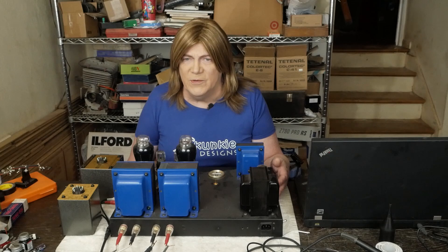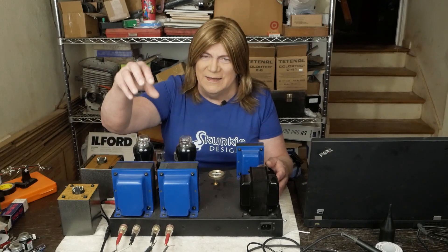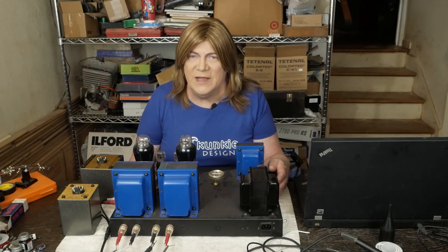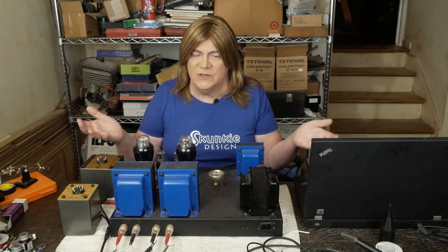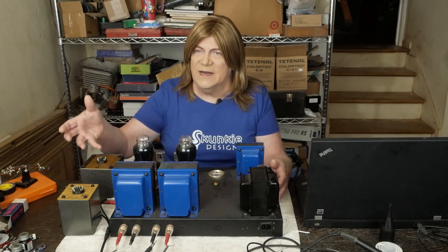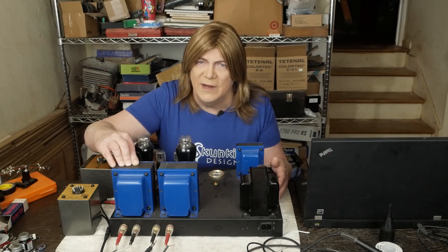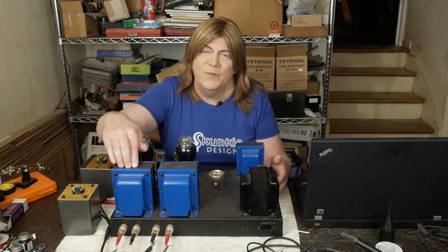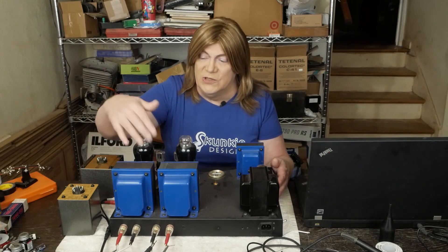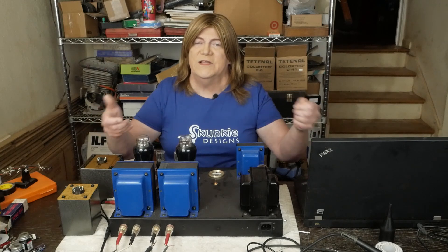If you can't see the output transformers, they're probably about this big. And if they've got big cans, it's because there's a little tiny transformer inside and they're hiding what's actually in there. They fill them up with gravel so the amp is heavy, so you think you're getting something high quality. I don't buy the excuse that they use gravel because it conducts heat better in the transformers — that's nonsense. These output transformers don't get hot. The power transformer does, but the output transformers don't. You could just put a can over them and they'd probably run cooler without tube heat. The weight is just done so that when you pick it up, you go, 'Wow, feel how heavy this is — this must be really high quality.'